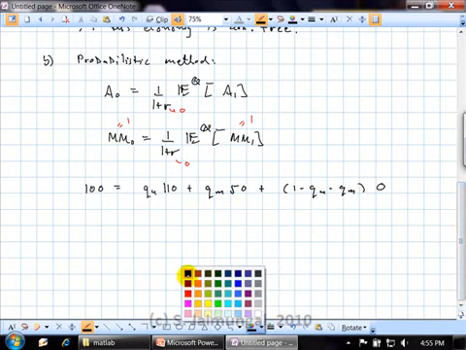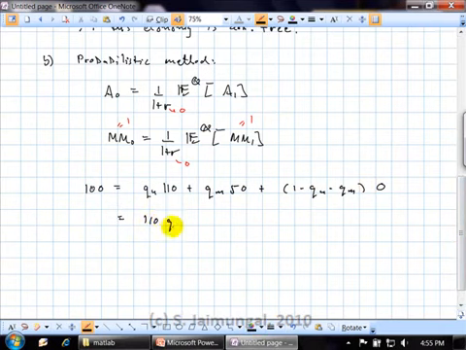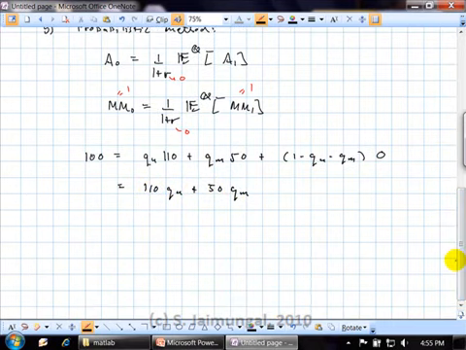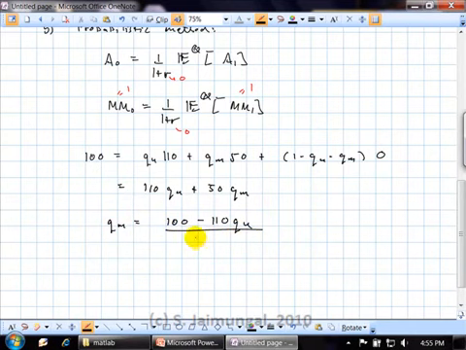Okay, so then the question is, do there exist two Qs, QU and QM, between 0 and 1 that satisfy this equation? Can you find one? There are many, don't you see? Right? There are quite a few. Look, let's solve for QM here. QM equals 100 minus 110 QU, all divided by 50, okay? Or, in other words, 2 minus 11 over 5 times QU.